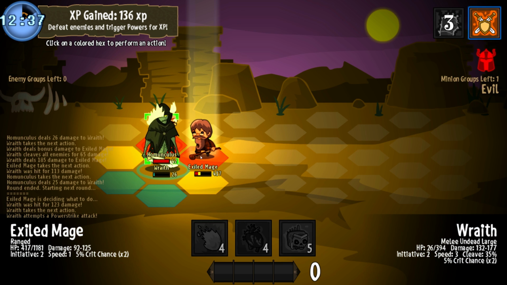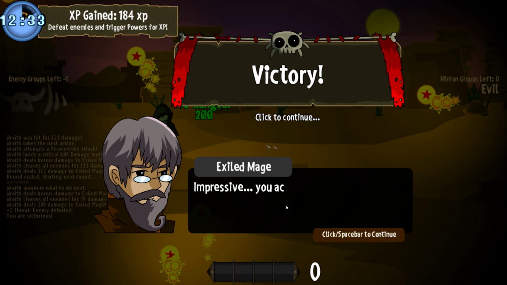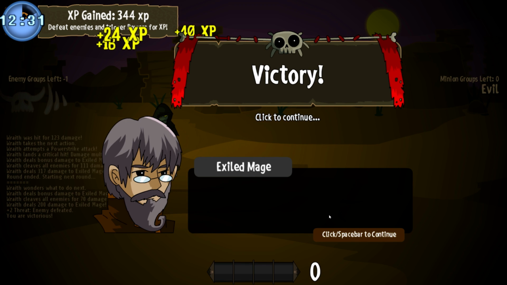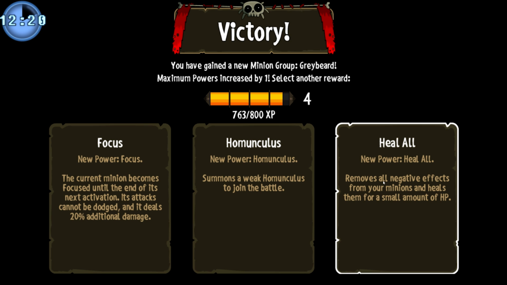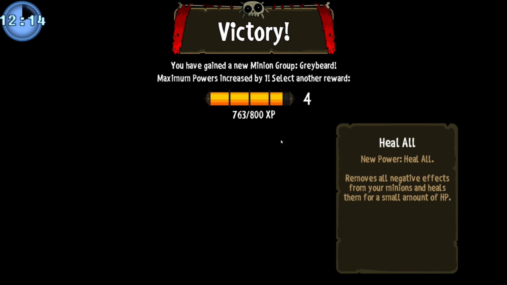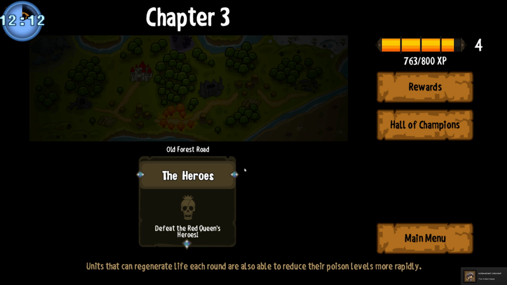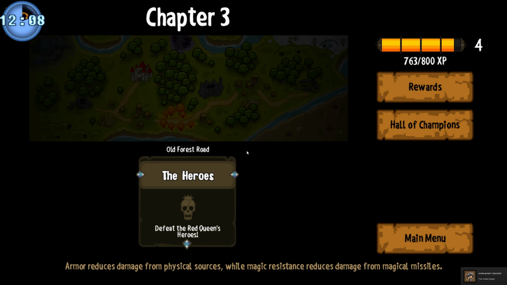I'm going to try a power strike and see if I can maybe kill them with it. Which we almost did. We got the AoE on it, and there we go, actually. There we go. Fantastic. Did it with a single wave, which is lovely. All the remaining threat is converted into XP at the end, and you can use it to unlock extra powers. So, new power, Homunculus, heal all. That sounds good. New power, Focus. Let's go with heal all. There we go. And I also unlocked a new type of enemy. So you can see the rewards that I've got there.